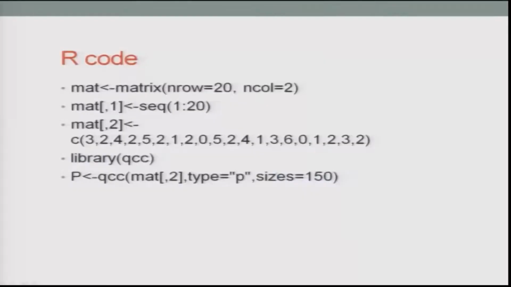So, the R code is given. You basically have the matrix, which would be the number of days and the number of non-conforming. Based on that you put the numbers starting from 3 to 4, which is the third bullet point, till the last two being 3 and 2, and you basically use the library function for the QQ plots.